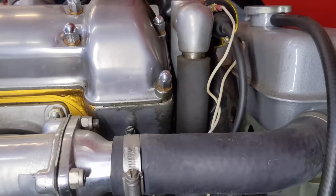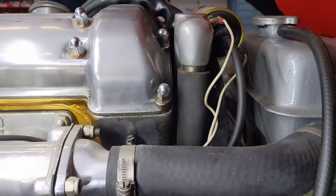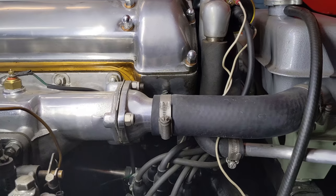And one other thing I gotta do is this breather system here. So this is the engine breather system, just this hose right here. It's just a short hose going straight down, and that's also causing oil leaks. And so I either gotta hook that up to the plenum or just run a longer hose.